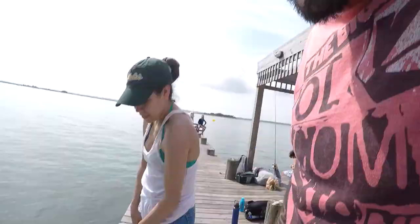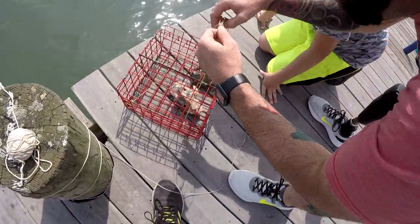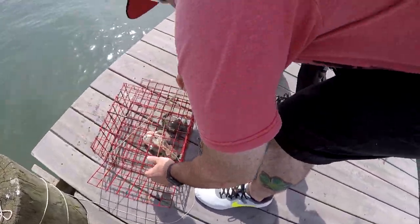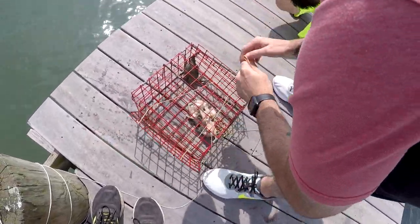I'm gonna tell the camera. All right, guys. So we have a crab here that Eric pulled up without us filming it, but that's all right. If you look at it, let me get it out. It looks like it has a tail thing on it. Yeah, it's a female. I'll show you a female.